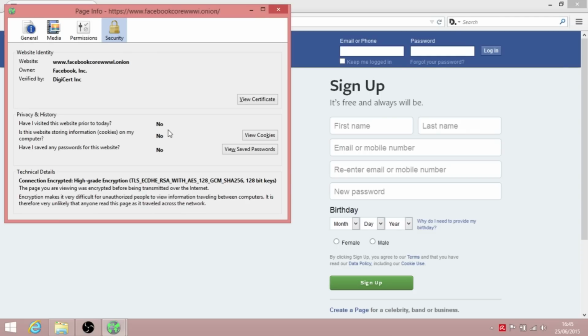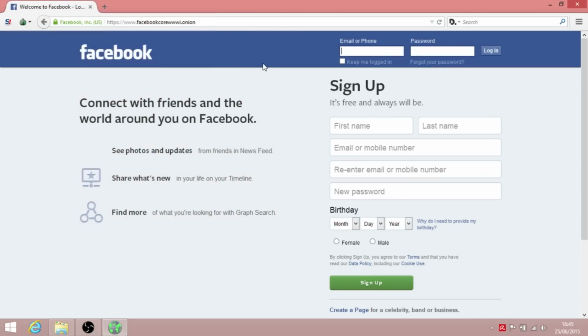But yeah, apparently Facebook has created its website on the deep web. Not sure why, but apparently it looks legitimate. I may be wrong, I'll have to do a bit more research, but yeah, it was quite funny when I saw that. So that's basically a really quick overview of the deep web.